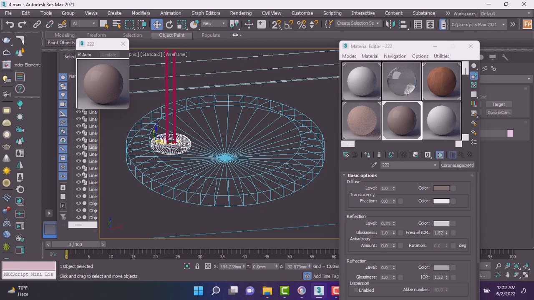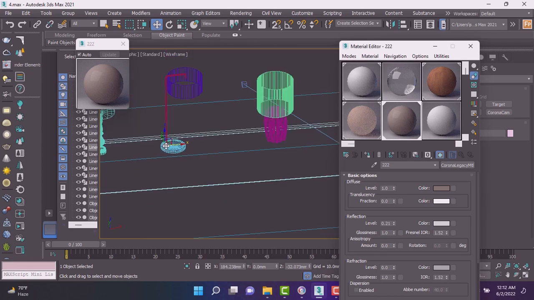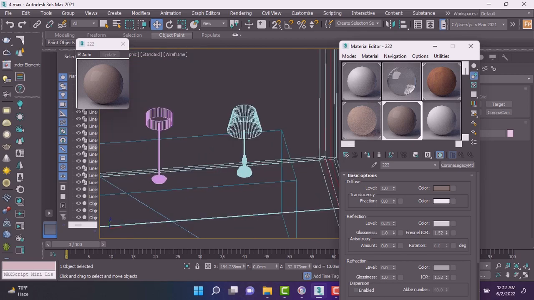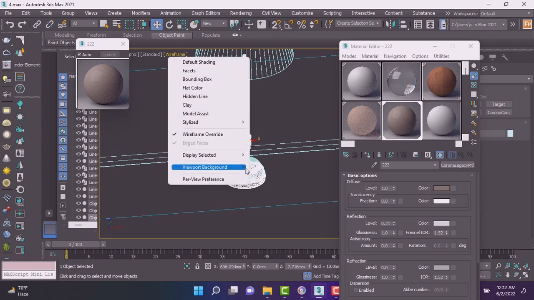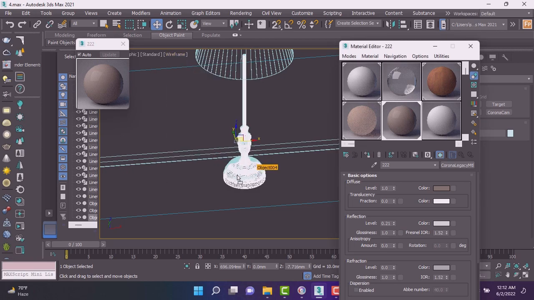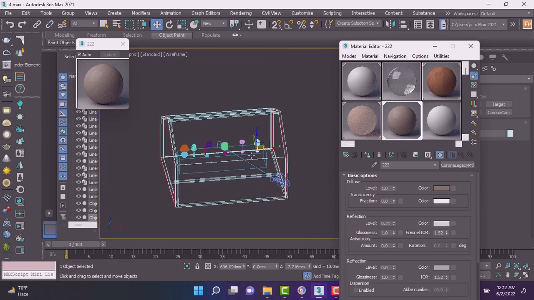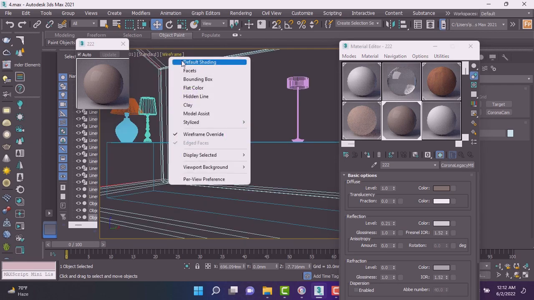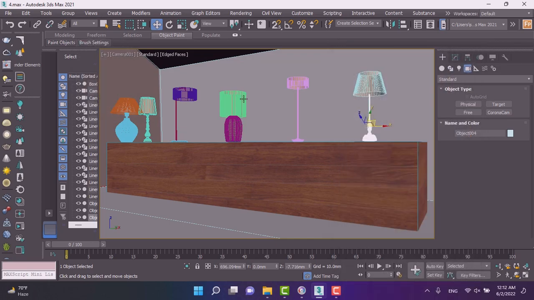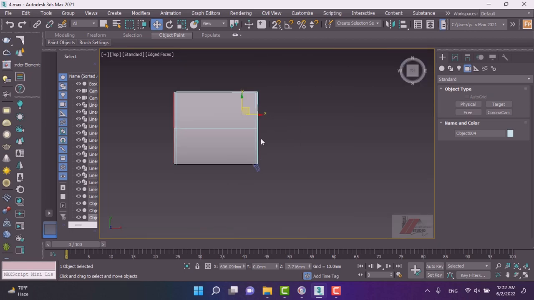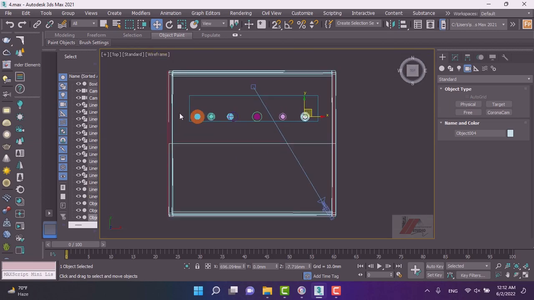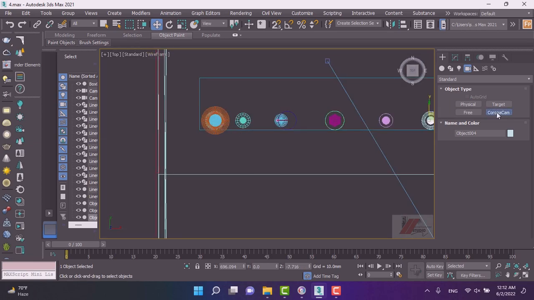And also I bring in this view wireframe. From here I select and assign material quickly in here. Okay, after this I click the C key, I assign also in here. I will click the C key to go to our camera view, and after that activate this viewport. Okay, and also we need to bring an element for our roof.